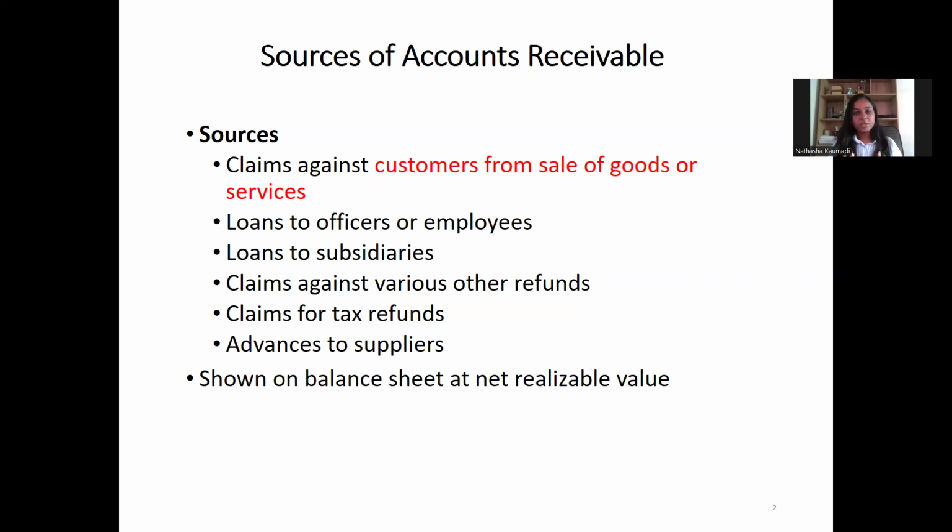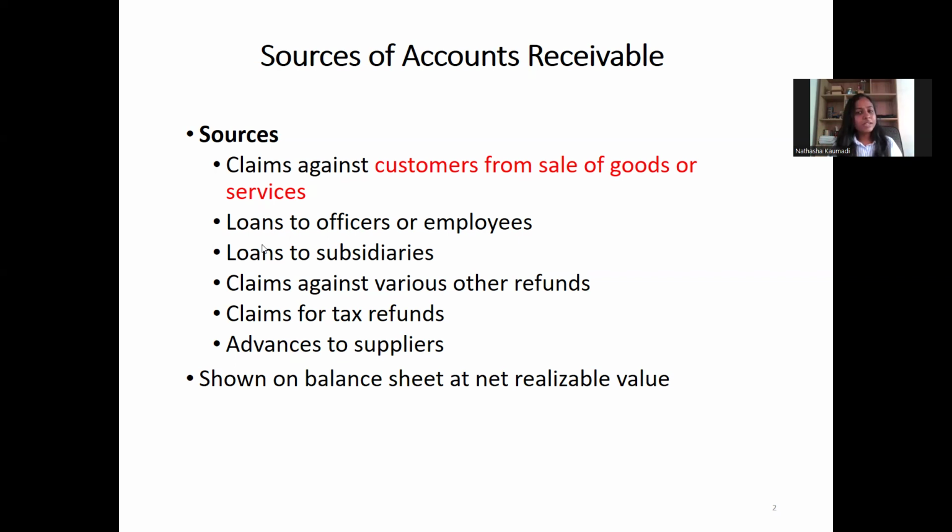So as the auditor, let's say you have been allocated to do the audit procedures for accounts receivable. What is your first task? First of all, you need to know what is included in accounts receivable, what the line items are, and what the breakup of this total balance is. Because on the face of the statement of financial position, you can see only one figure, so you need to know the breakup. When you go in deep and analyze what is included in accounts receivable, sometimes you will find these sources.